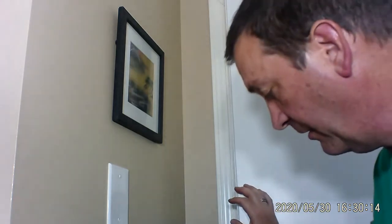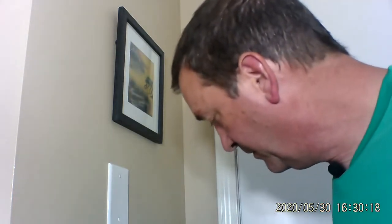Now, just before I go ahead and close this, I want to let you know that because it's brand new, the other one was accustomed to having the door in there smushing it. So it kind of made its own little seat in there. This is brand new, so it sticks out just a little bit more. You might have to shove the door a little bit harder. And it goes in perfect. Look at that. Watch. That's nice.